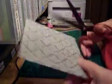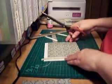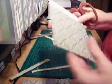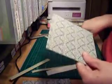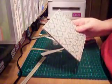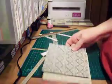Use your cardboard again as your guide for your scissors. You can use your paper trimmer, you can use your craft knife for this, but I'm a large scissor person, so I usually do most of my crafting with scissors. So there we have the inside, the outside, the two rings, and that will be the book.